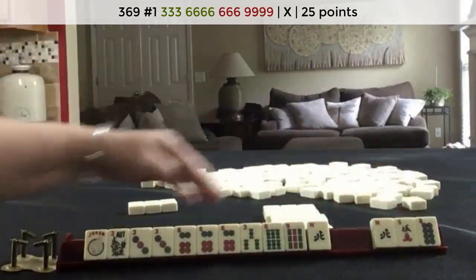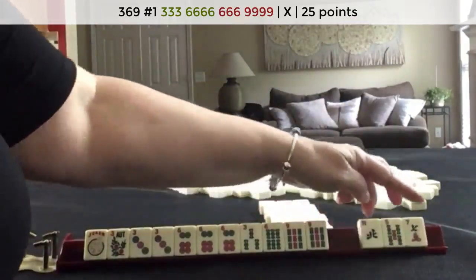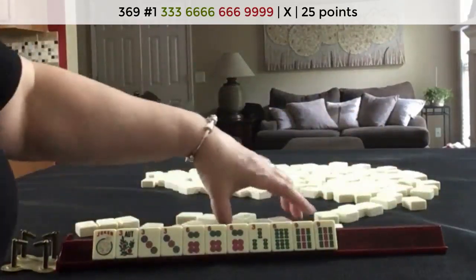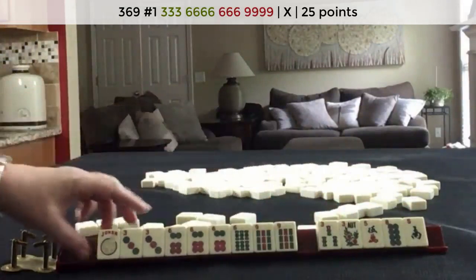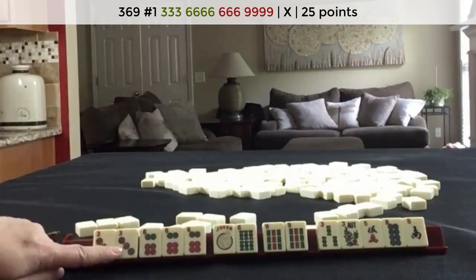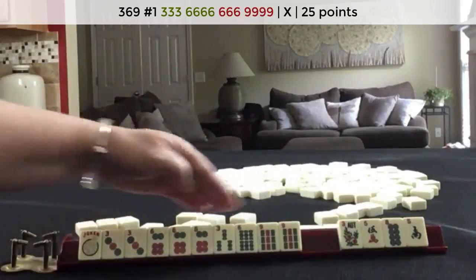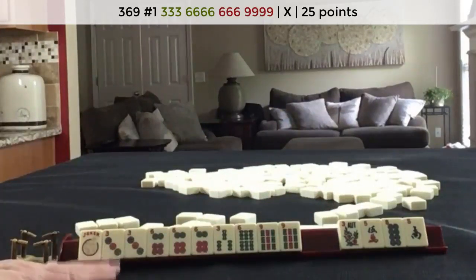I would break that up — focus on three, six, nine. We got a nine, and we have tiles we can pass. Here's three, six, six, nine — I would keep them all though. We'll pass those three. Three discards. I would say no gaps for that very first hand: three, six, six, nine. The shape is pong, kong, pong, kong — so we're one away from being set. I would probably focus on that very first hand, keeping all three, six, nine and start by discarding that. Three, six, nine was a really great way to go with these tiles.